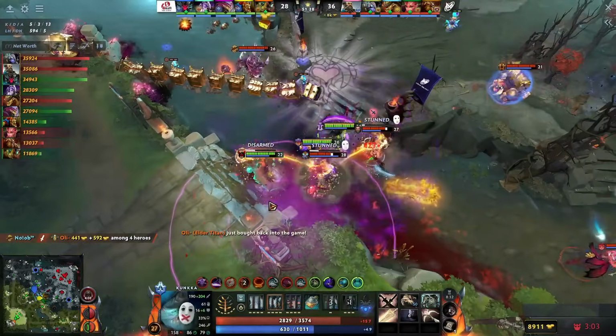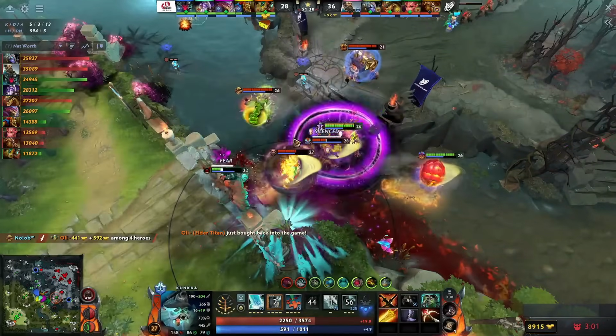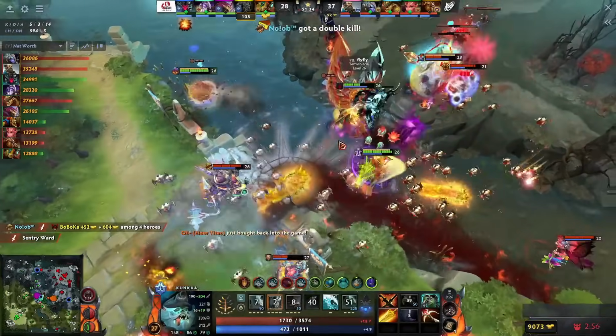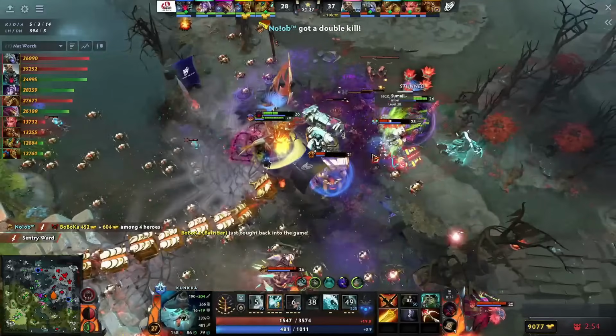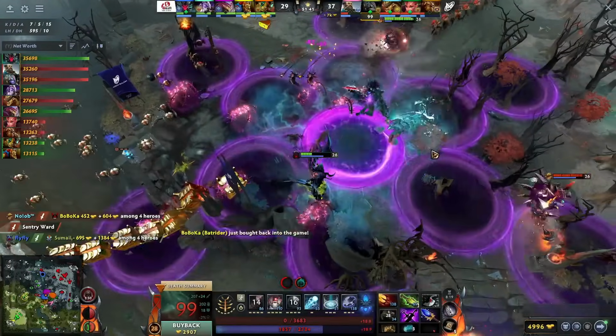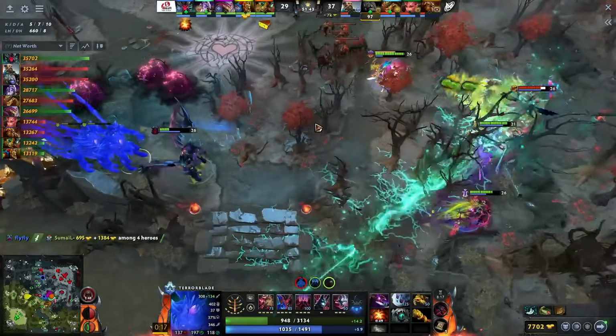Nice lasso coming out from Babuka, though he got the two of the biggest heroes. The Tinker and the Kunkka both going to be caught, but the BKBs get swapped and they take down the Batrider. He's got buyback. Elder Titan also buying back into this game, making his way back into the fight. The Terrorblade popping the BKB, looking to take down Sumail. Sumail is in trouble. He's dead. 100 seconds, but he does have the buyback, and the Terrorblade is dropping low.